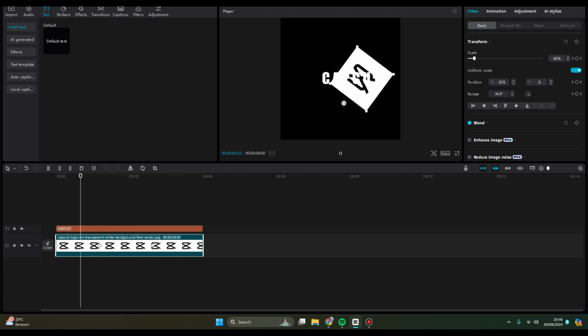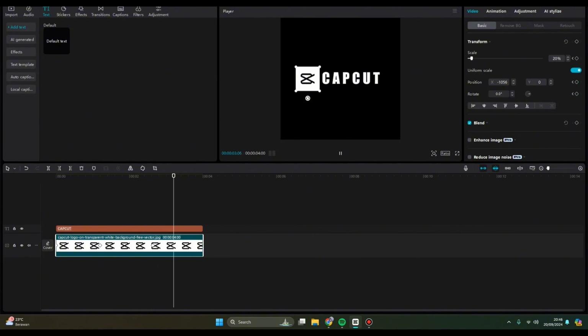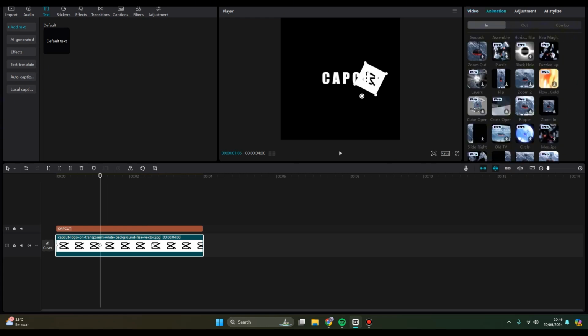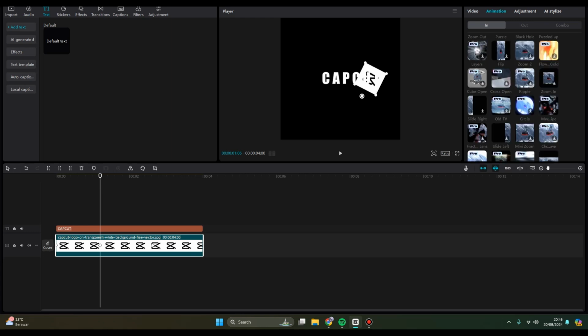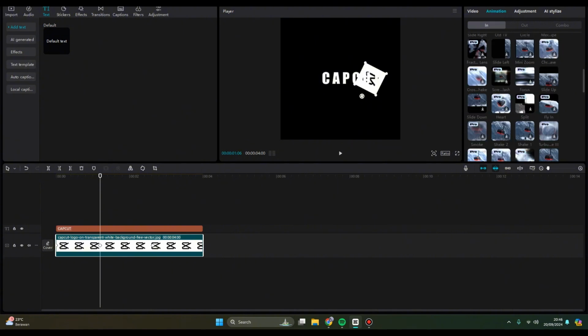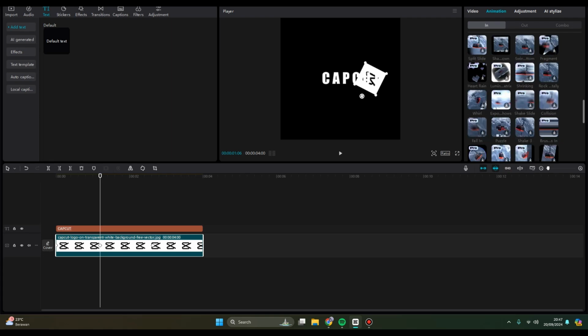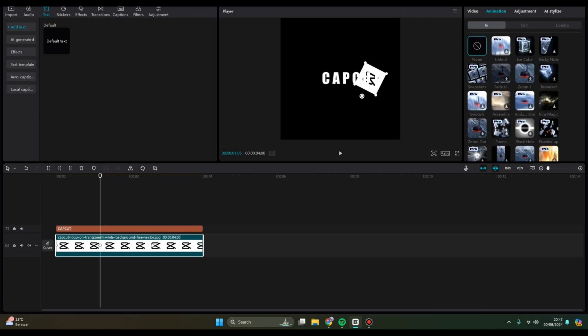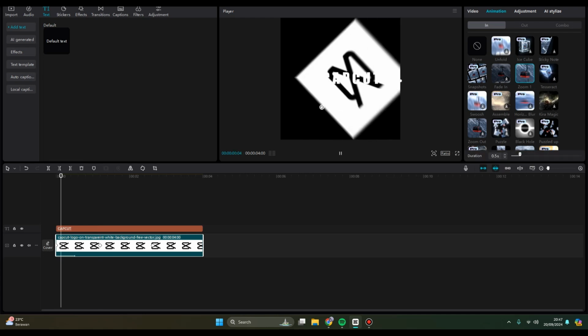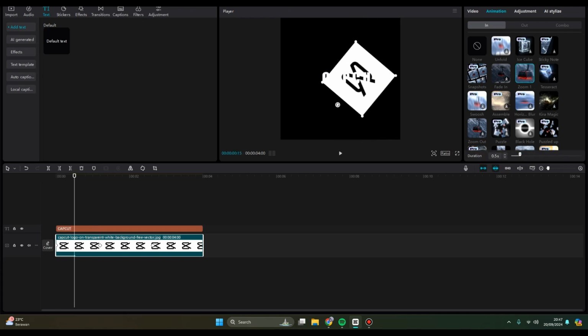You'll see the preview here. If it's too slow or too fast, you can adjust the position of the keyframes, like this now. And now on the logo, you can add the zoom 1 animations. Under the in category, find the zoom 1. Let's scroll down and find the zoom 1 in here. Okay, this one. You can adjust the durations if you want to.